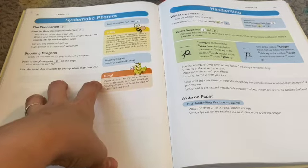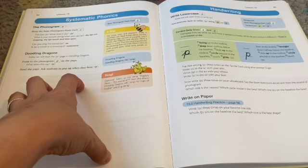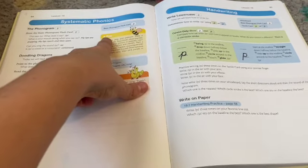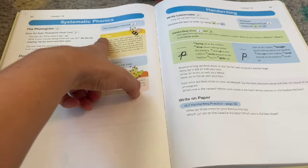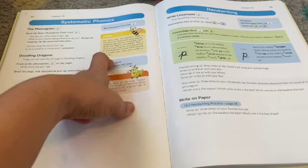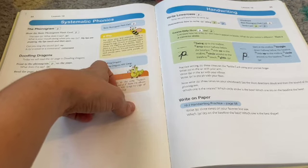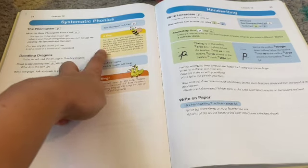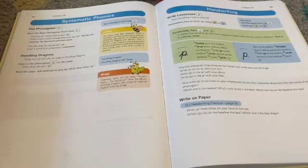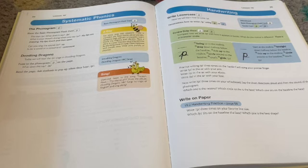Something really fun that they have listed that I never did, not even one time, but you could if you wanted to, is they teach that letter of the day. So for example, this is P Day. You do fun things like eat pizza and popcorn and read about pandas and pigs. Something really cute. We never did that, but it was cute. The Doodling Dragons book, I will show you in a minute, but it's really cute. It's just a picture book. But actually, you know what? I'm going to show you instead.